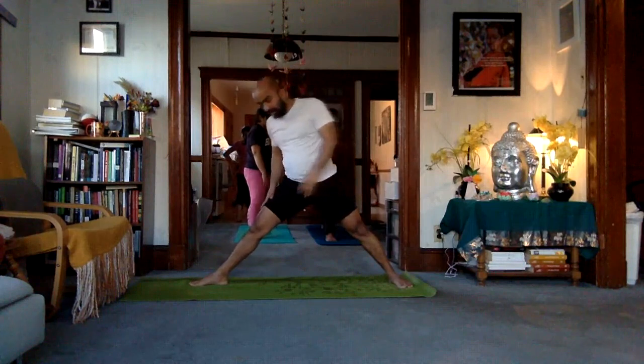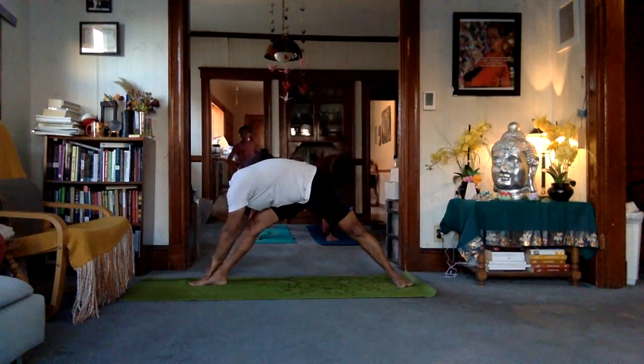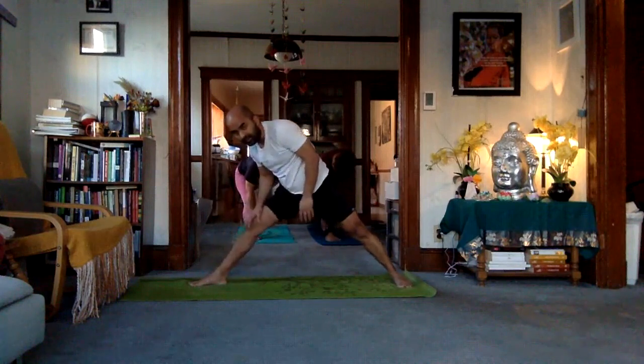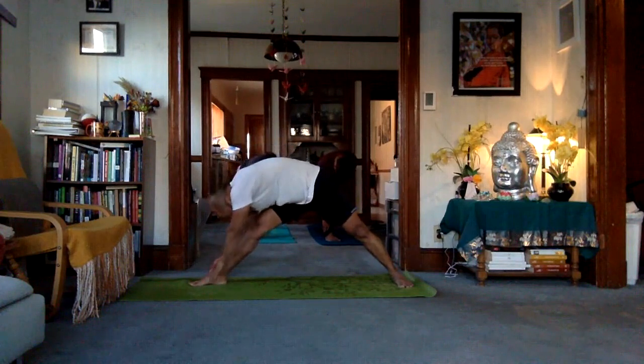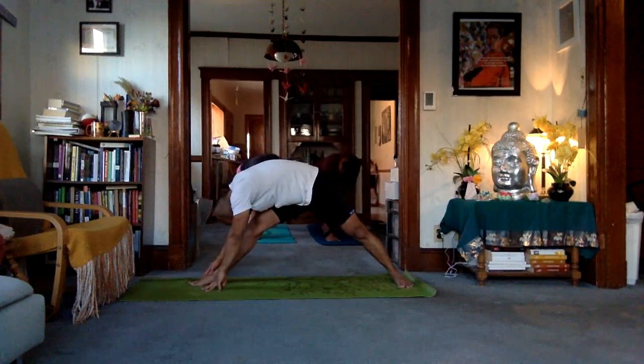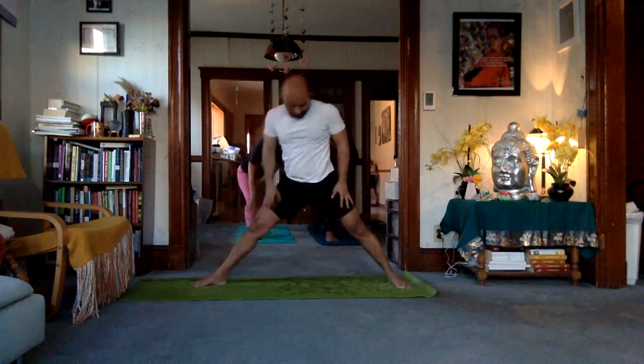So, I'm gonna reach out and touch my right leg to get that stretch. So make sure your knee is locked, right? And then you can reach as much as you can. If you can reach all the way, that's gonna give you much better stretch. Coming back to this position.